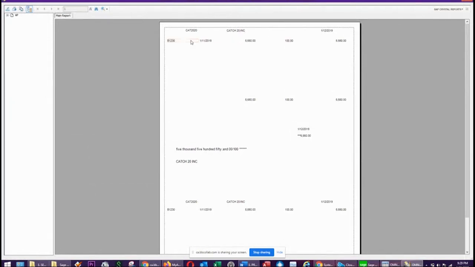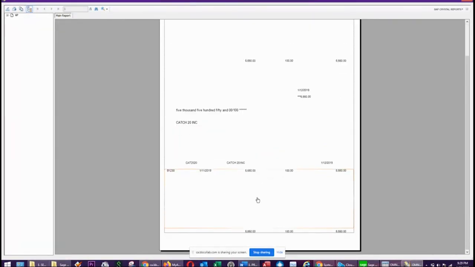So this is our lovely check. Of course, you have to use your imagination because this information now would be printed on a check that you put in your printer. So the check will be in the printer with the company's heading, logo, and address, etc. And then it would print this information in the appropriate fields. So you can see here you've got both a check and also an advice portion where it lists the vendor, the invoice number being paid, and so on.